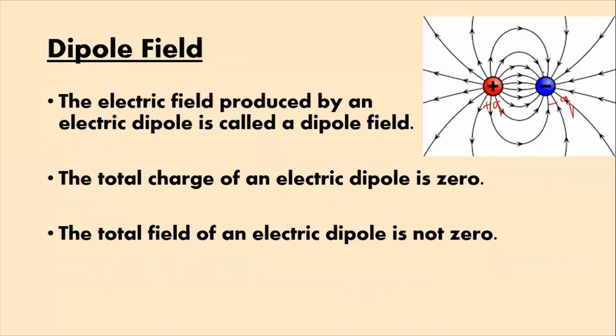When we bring these two charges together, they cancel each other and the net charge will be 0. Charges are additive in nature, as we saw in the first class, right? So the plus charge and minus charge get cancelled out and it becomes 0. So the total charge will be 0. But as the charges are separated by a small distance, the field cannot be 0. So there will be a field pattern existing. So the total electric field of a dipole is not 0, whereas the total charge of a dipole will be 0. So the total field is not 0, whereas the total charge is 0.